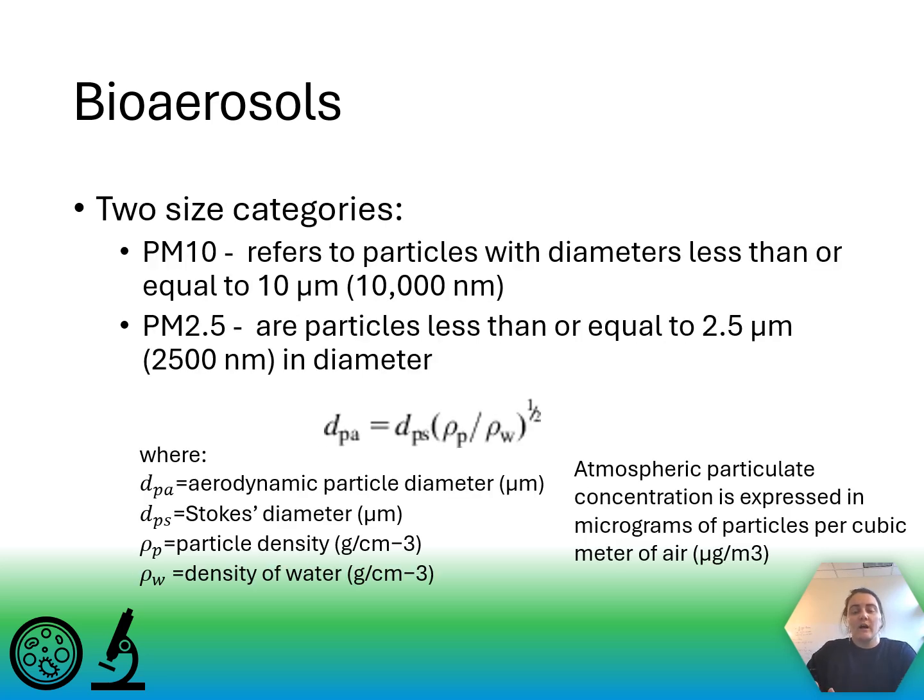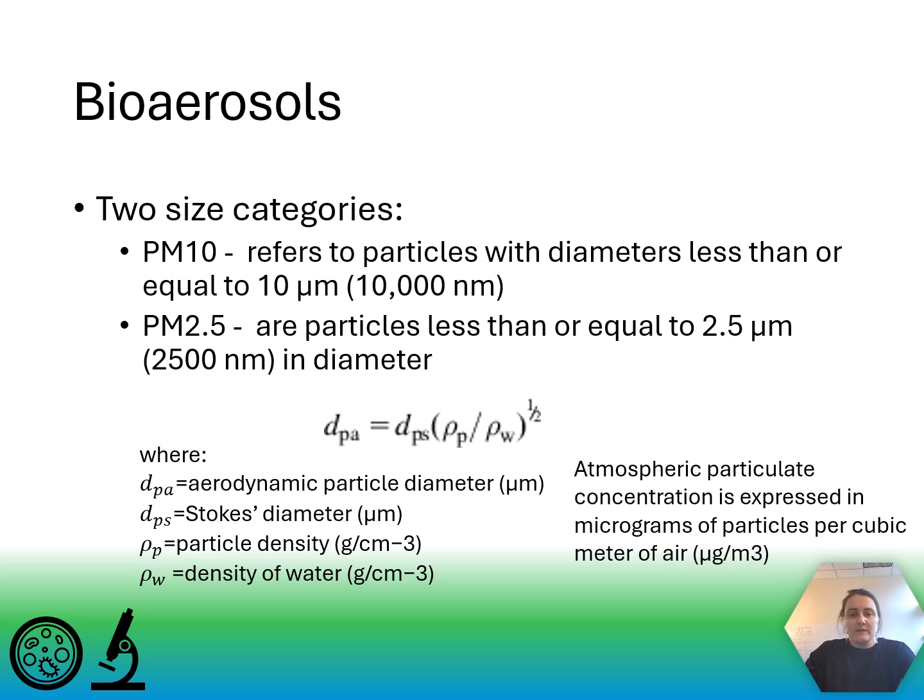So when we talk about particles, there are two sizes that we are concerned about as environmental engineers. And if you look up air quality standards, these are actually the two that are regulated from an air quality standpoint. So the initials PM refer to particulate matter. PM10 refers to particles with diameters less than or equal to 10 micrometers. And PM2.5 are particles less than or equal to 2.5 micrometers. And what we know from science and from study is that at these size ranges, we start to see changes in the physiological response to those types of particles. So that's going to be really important.